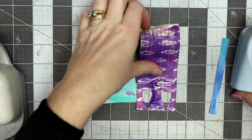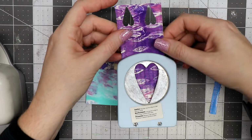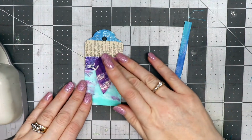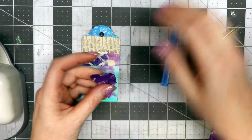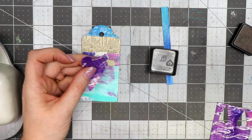And then I've got a little purple piece here, and I've got another punch that's a heart. So I'm going to go in here. I may even do it at an angle. So I got a little heart that I punched out. I think that would look good on here. So the next thing I'm going to do is use some distress ink around the edges. I'm going to use black, I think, this time.